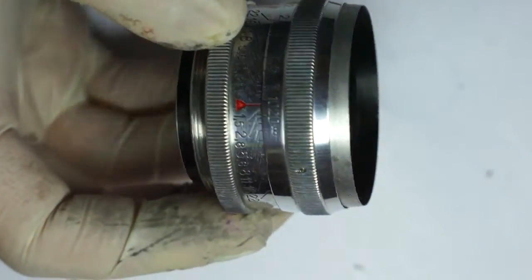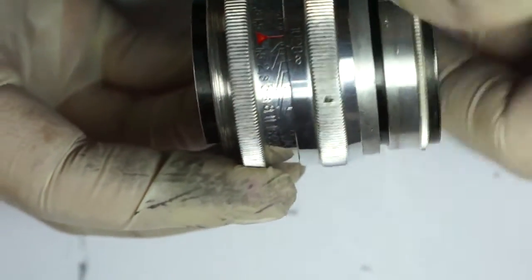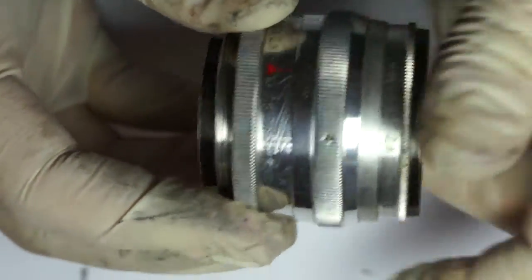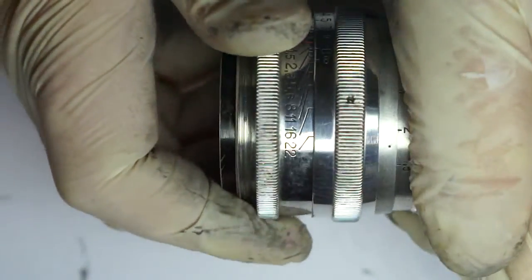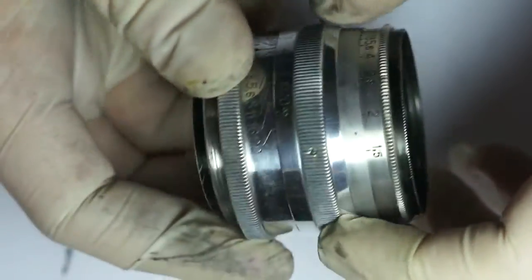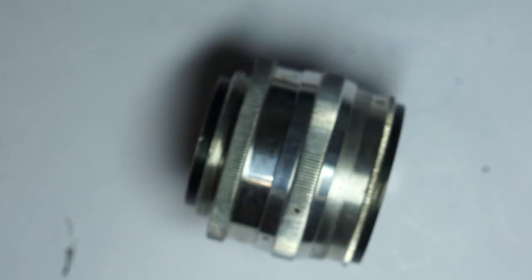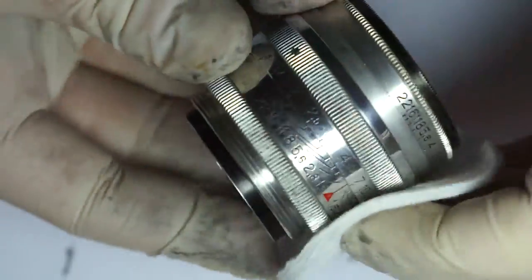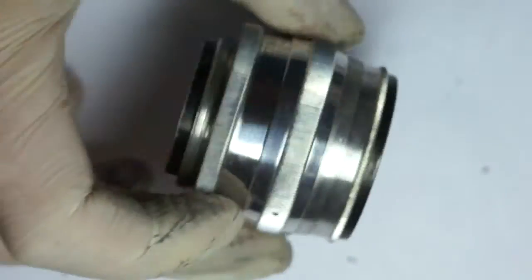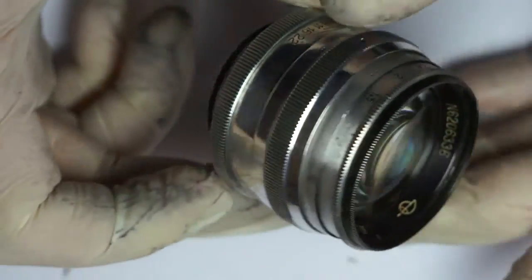Then in just last step you take your optical block, you put it inside, everything works perfectly. Then you can wipe aluminum body from the signs of oil, from grease, and now you can enjoy your excellent Jupiter-3 with smooth focusing.